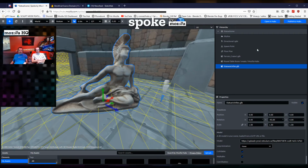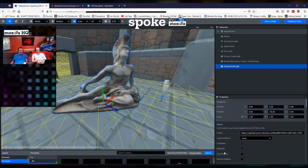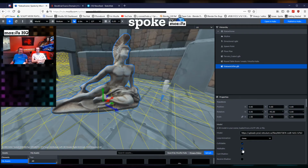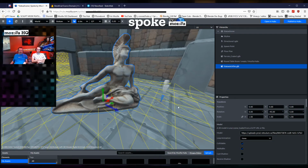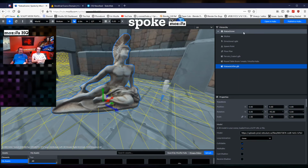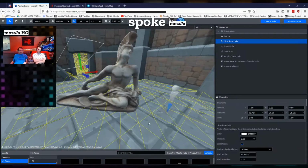All right. Now there are some lights in the scene already. I'm not going to worry about those. The only thing you may want to change about this model is that right now it's set to walkable by default. I don't know if I need to be able to walk on this model. Collidable I kind of like, because then objects would bounce off it and stuff. But right now it's not casting or receiving any shadows of the scene. So any lighting from this sunlight is not going to make any shadows.